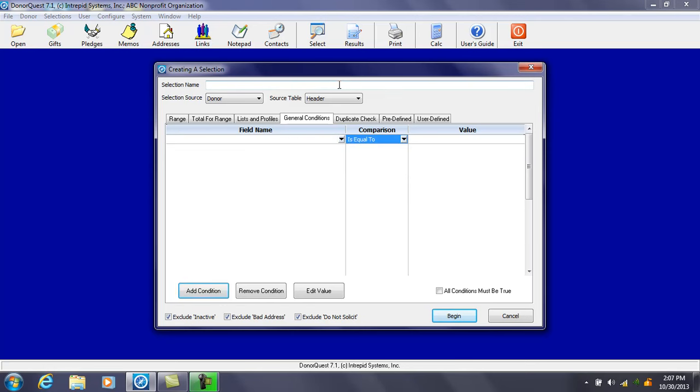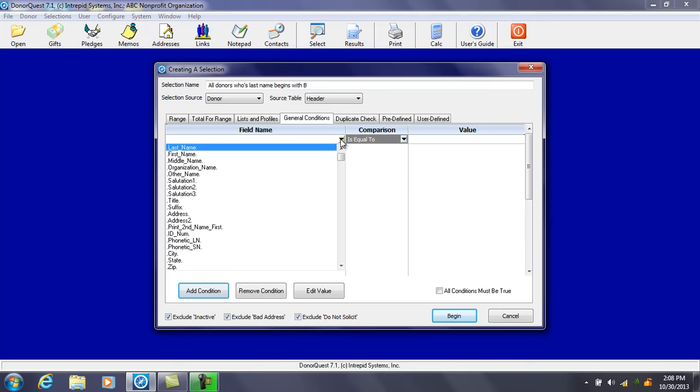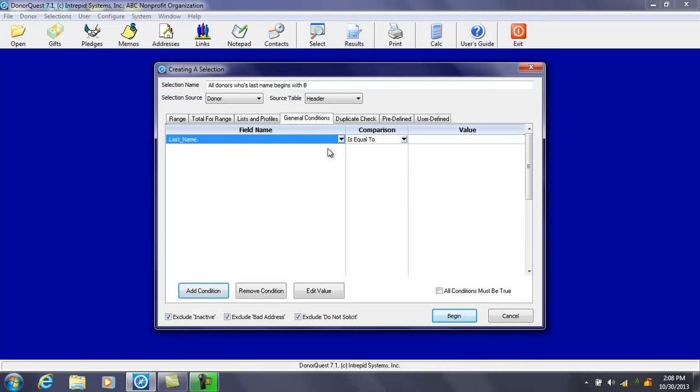So for the selection name, I'm just going to type out exactly what I just mentioned. And then here down below where it says field name, I'm just going to highlight the last name and then move on to comparison.